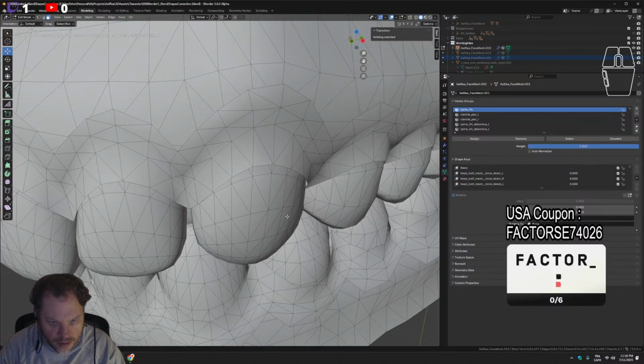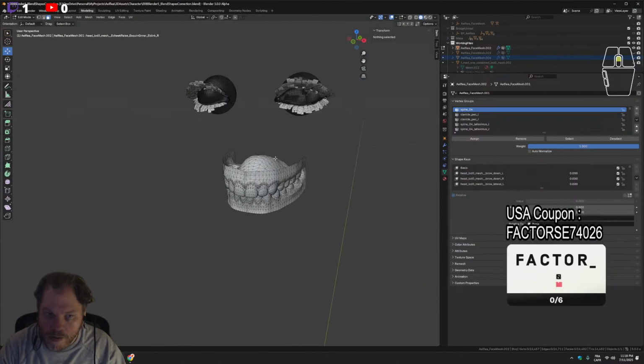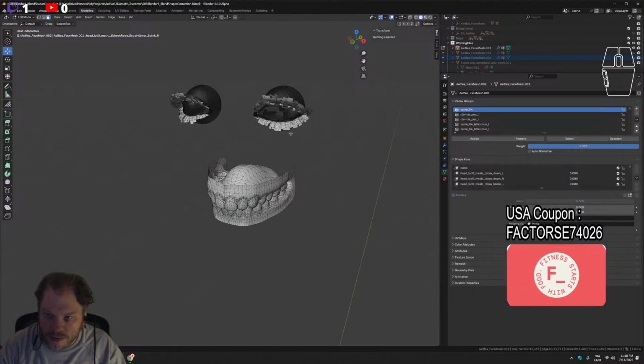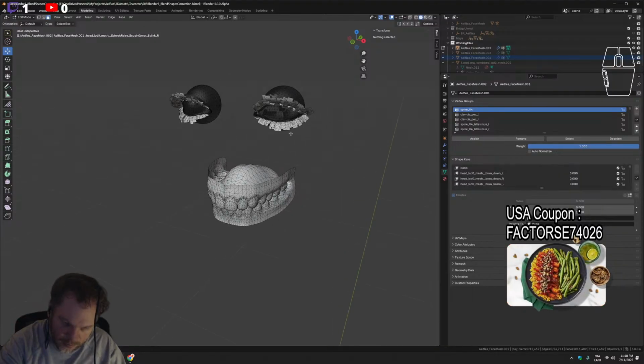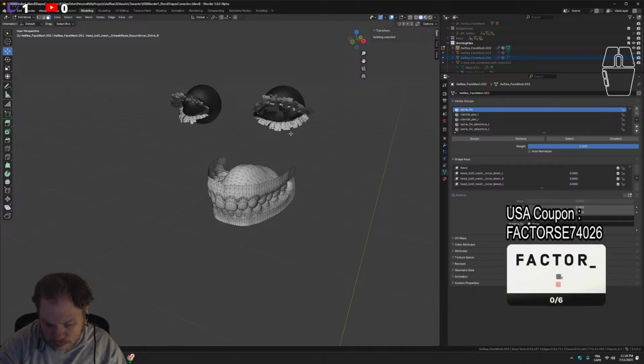Don't put the tongue in. Okay. So the eyes won't fit. Eyes won't fit. But let's see.